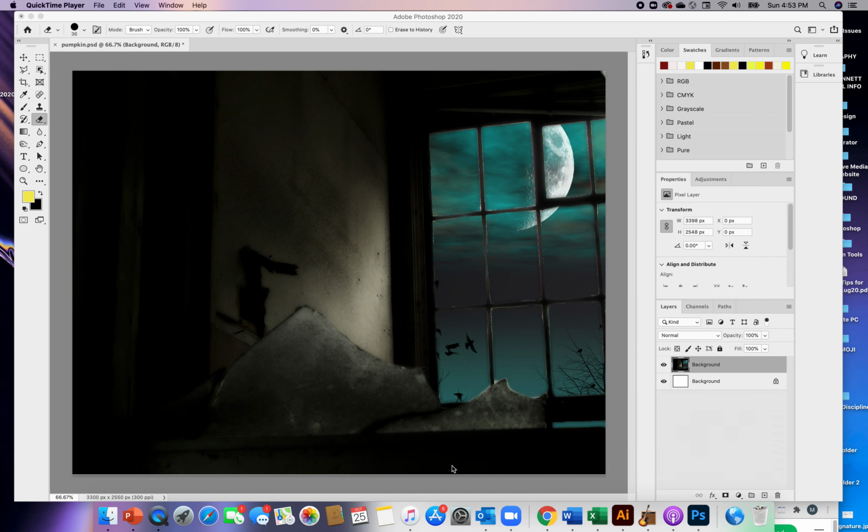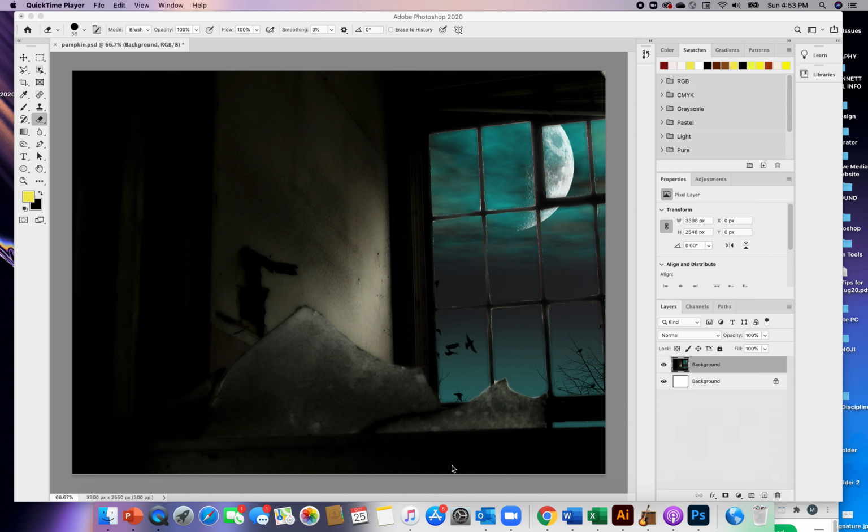So the next tool that I want to show you is going to require that I bring something in here. So let's see. I found a pumpkin. This is an interesting one, I'm going to bring this pumpkin in. This is the pumpkin I'm going to work on.